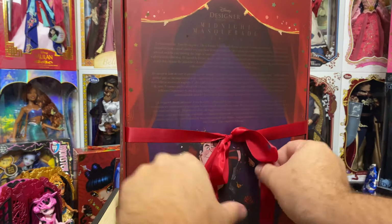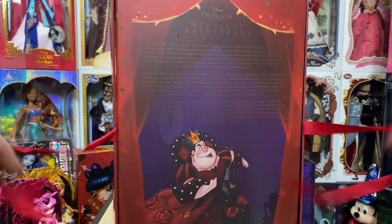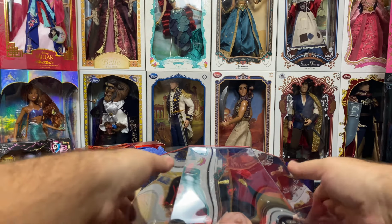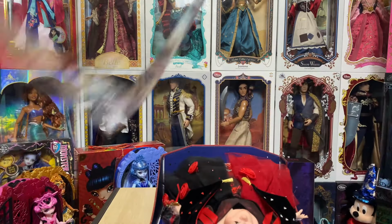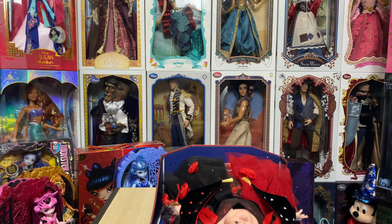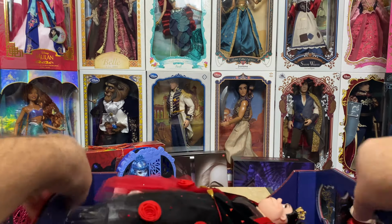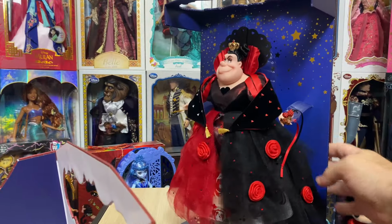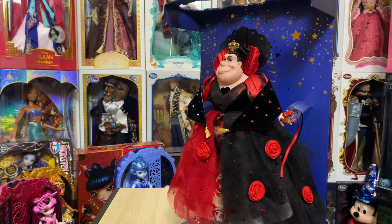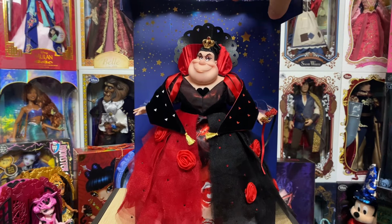And like other live action boxes, of course, these are very simple to open. So you literally just undo the ribbon, lay her down, lift that off, put it to the side, lift the plastic cover off, which has all that really nice printed on detail of the clock showing 12:20. So she showed up when Aladdin and Jasmine showed up. So that's kind of fun. And then you can lift her out. And the back of the box here is where they keep their certificate of authenticity. So now we're going to go ahead and take a good look at all of her details.